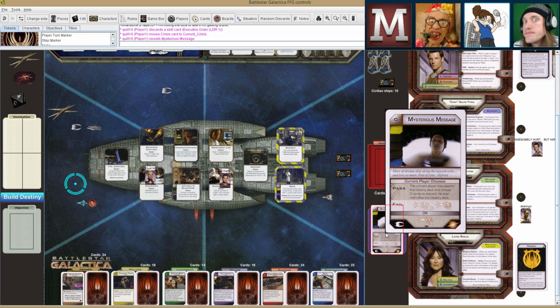What's the pass? Current player may search the Destiny deck and choose 2 cards to discard. He then reshuffles the Destiny deck. Oh my god! So you could take out at least one more nasty treachery card. Yeah, there's at least a treachery card in there. That is a really good hand. Now we might get it in this check. The problem is, do we really have enough cards to handle this?